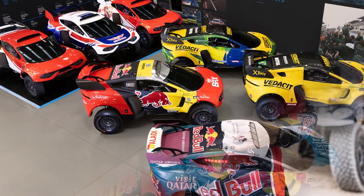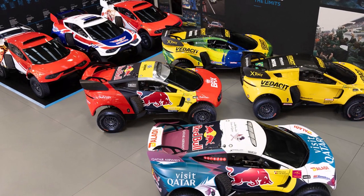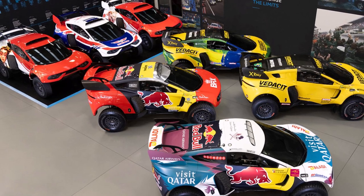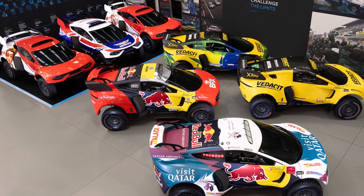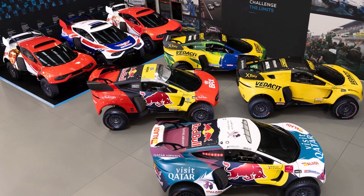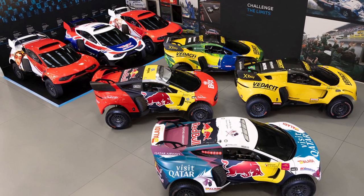But not just that. Although Prodrive didn't really update the Hunter for this year, they are sending a total of 7 cars into the rally. So chances of winning and helping each other are much higher. On the other hand, for Prodrive it's quite a challenge to build 7 of these cars for customers. It's a new dimension for them.